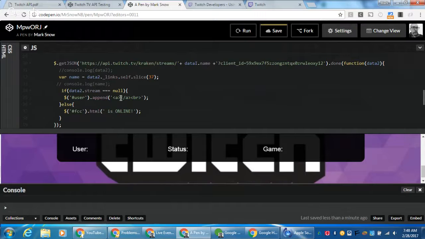That's if the stream is null, and since most of these streams are null, all right, I'm just going to do this. I'm going to start off with a blank anchor tag. No, don't worry about where it goes. I'm just going to add in target equals, and remember, you can use escape quotes, or since I used single quotes before, I can get away with double quotes. Target equals blank, so it opens in a new window. All right.